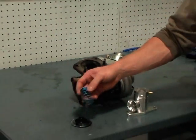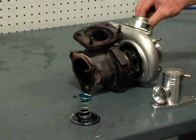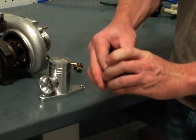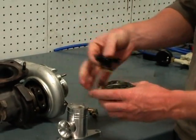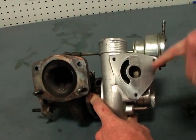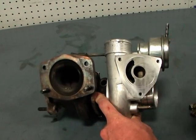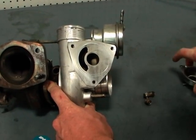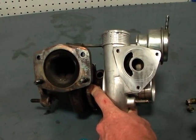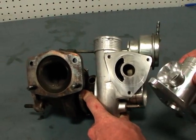Internally, the stock unit has a diaphragm, a spring, and a follower. This is our IPD HD CBV. With the CBV cover off, we can see the two ports — one port connected to the charge air outlet and the other connected to the inlet. As excessive boost pressure is created from closing the throttle suddenly, the diaphragm lifts from the vacuum applied on the back through the nipple, and through the pressure developed inside the boost charge tube, it vents right back to the intake. The engine management system then does not lose that compressed air — it's routed back into the intake and reused, rather than blown straight off to the atmosphere like a blow-off valve.